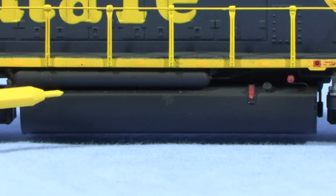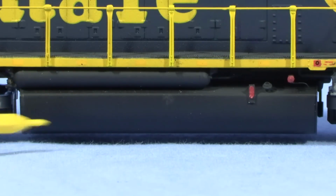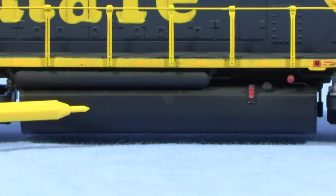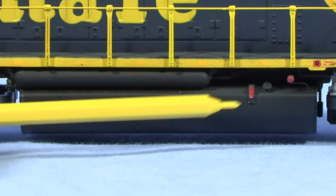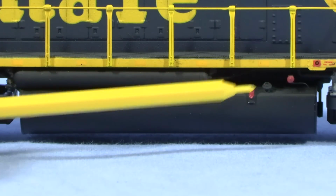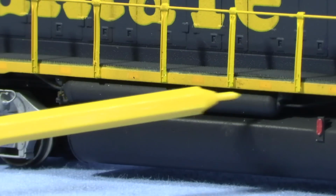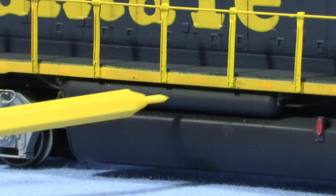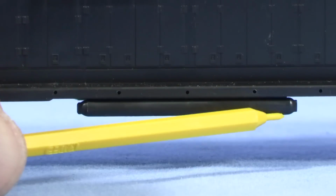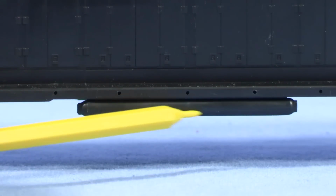The stock blue box fuel tanks are kind of rough and they have a mold seam running down the side. So I had to sand all that off, and I sanded off all the molded on details and then used some aftermarket fuel tank details on it. I also cut off the molded on air reservoirs, which I don't think look very good, and replaced them with some Details West parts. This is what the stock blue box air reservoirs look like. Just kind of little hunks of plastic.